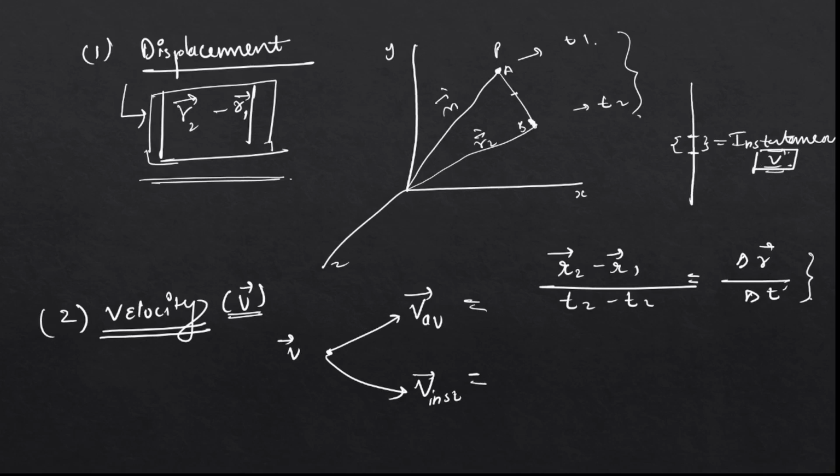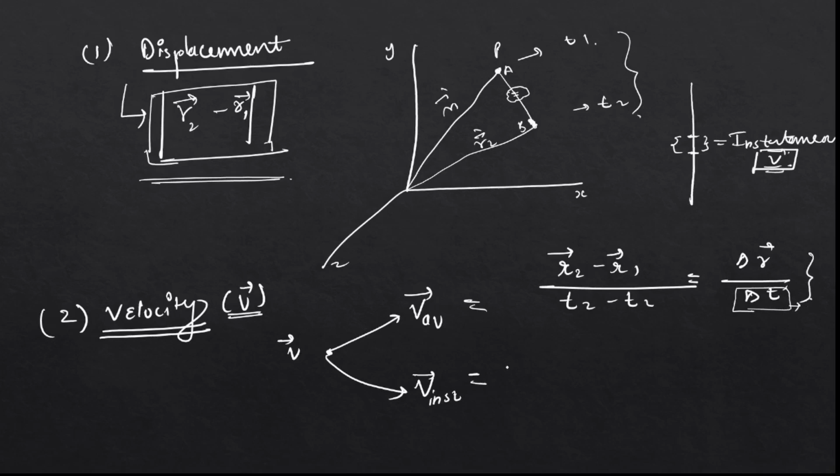Say I want to find how rapidly it is covering the distance at this particular instant with time, then that would be its instantaneous velocity, right? If I want to find how rapidly it is covering the total distance with time, that would be average velocity. And if I am interested in a very small portion of this distance, then that would be its instantaneous velocity. Obviously, because I want to find the change for very small interval of time, so I would put its limit towards zero, because time would be very small.